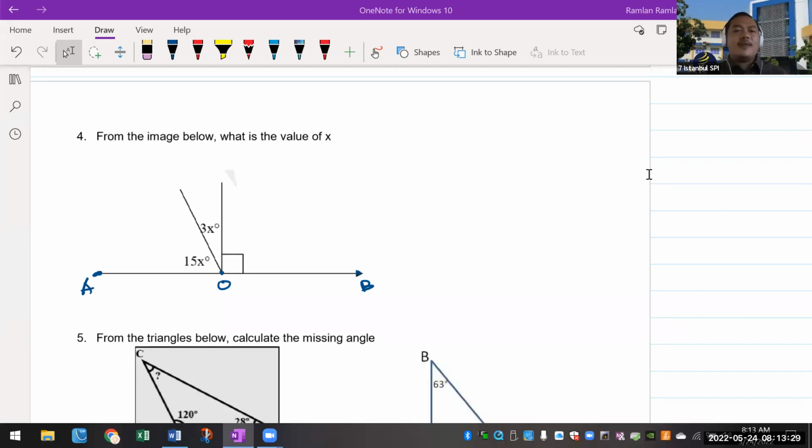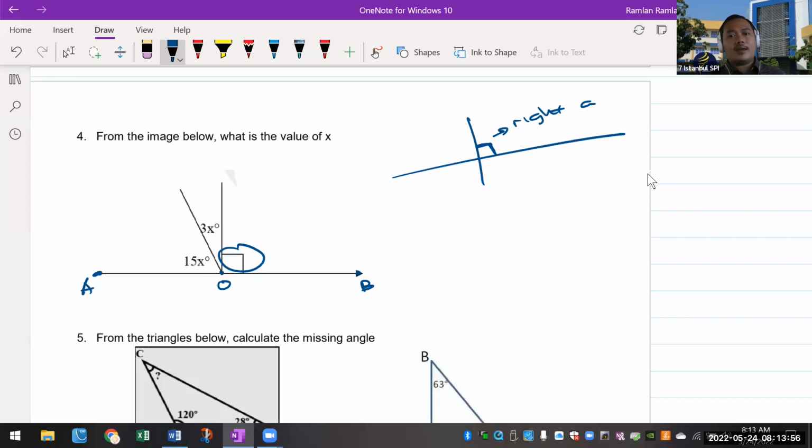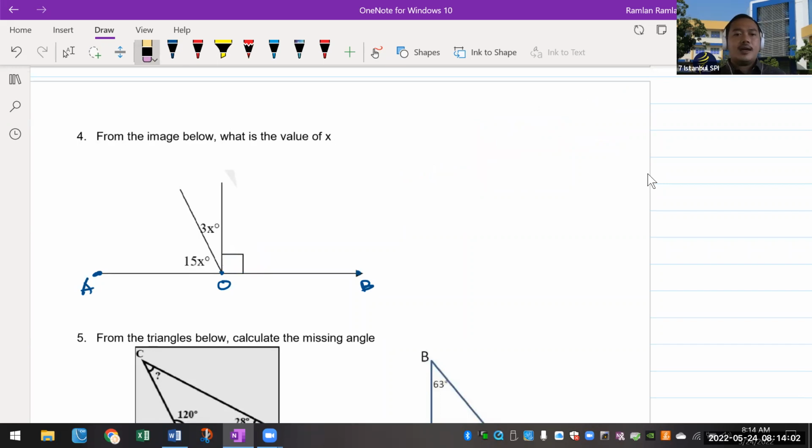Okay, saya lanjut. Okay, so in here, let's assume that AOB is a straight line. Although I haven't written down here, let's just assume that it is AOB. And still remember this sign, right guys? That is a right angle sign. So whenever you have two lines that intersect, and you have this symbol over here, that is the sign of a right angle, right? And you know that a right angle is exactly 90 degrees. So if I have this question here and I would like to find the value of x, it has this sign, so that will be 90 degrees. So I can just write down over here, this is 90 degrees, right?